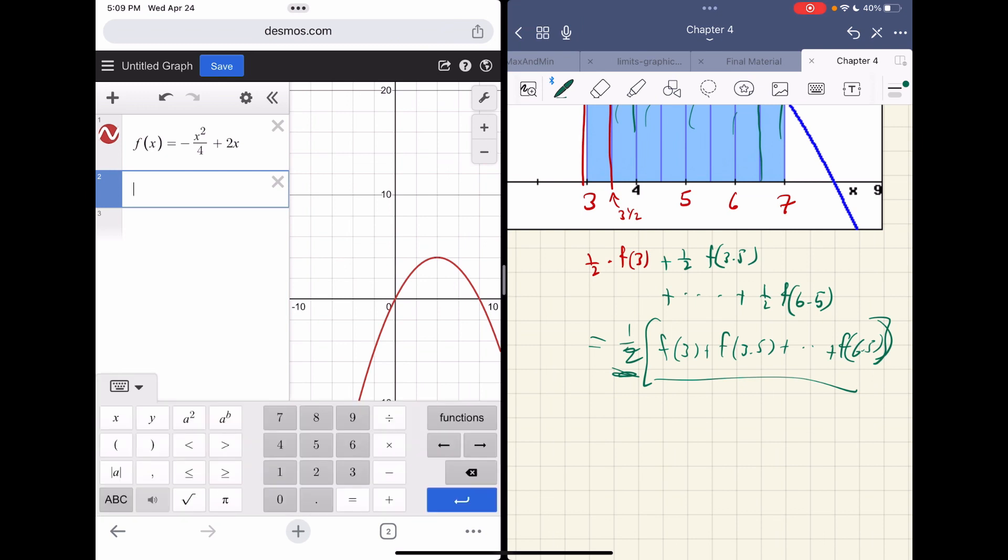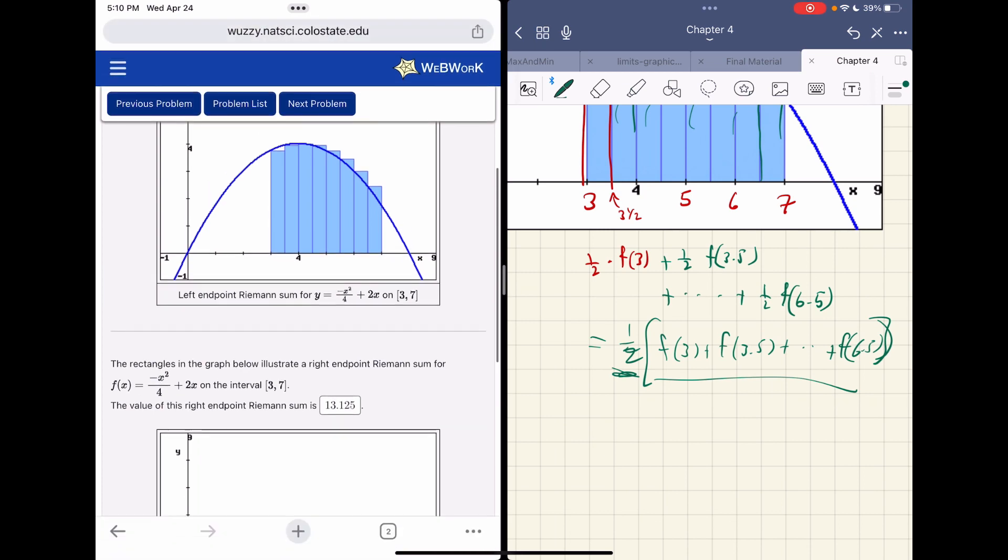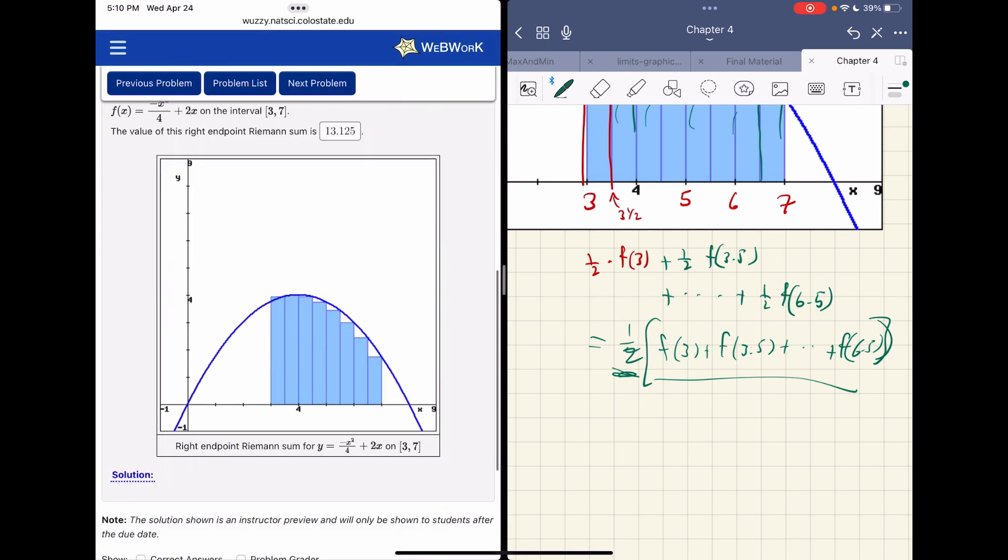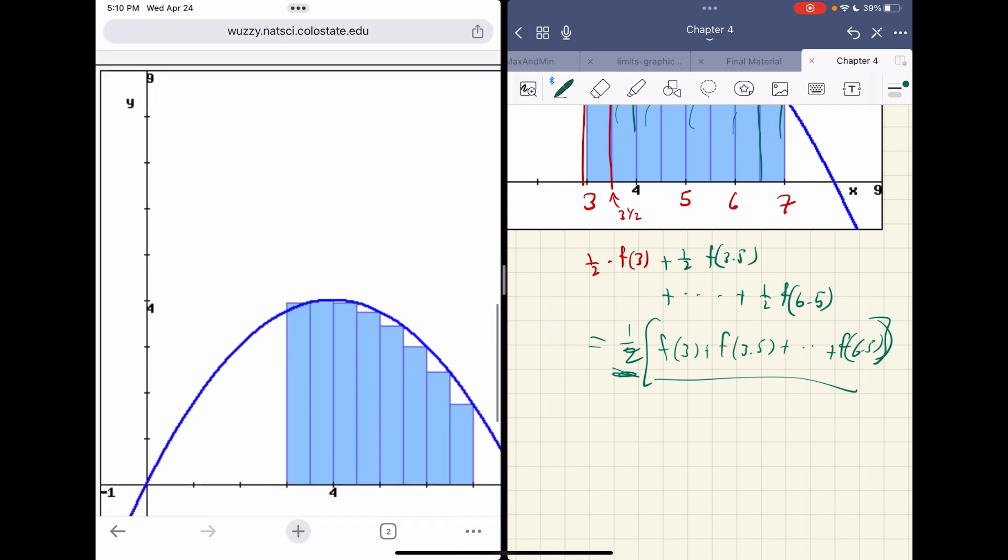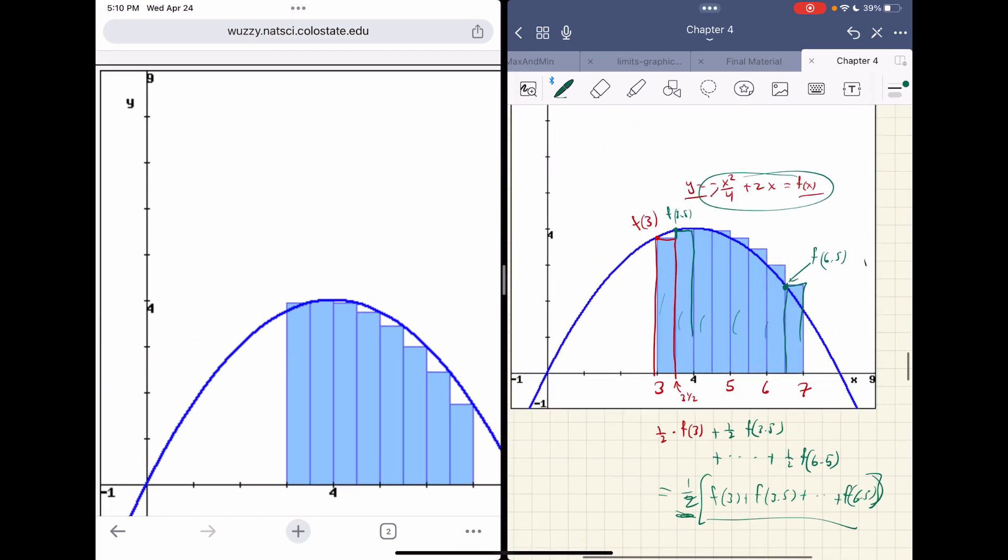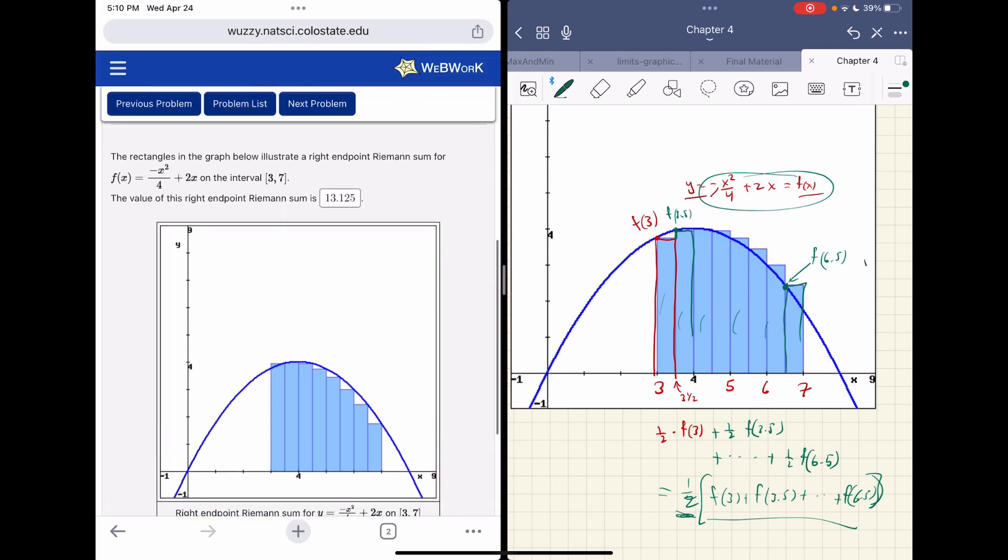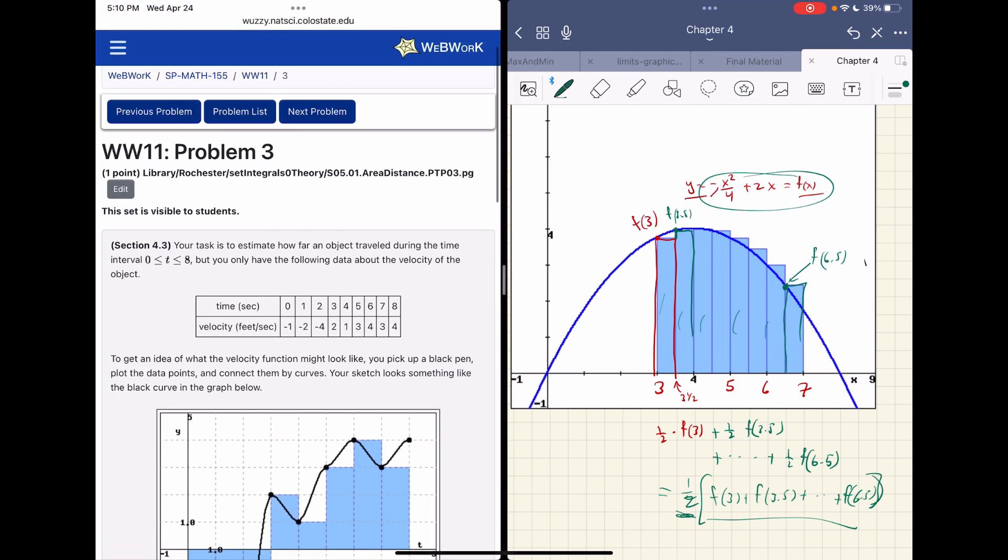So now let's pay attention to my Desmos screen. When I do one half times, and because I taught Desmos what f of x is, I can say f of 3, and see how it's giving me that number? It's computing it already. f of 3.5 plus f of 4 plus, and I would just keep doing this until I get to f of 6.5, and you can close it up, and I would copy and paste that number. So that is how I approached this problem when I entered my blanks.